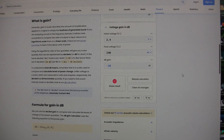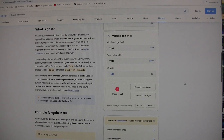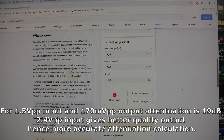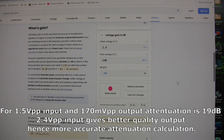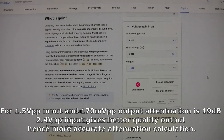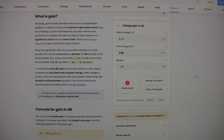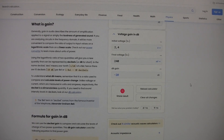Finally we can calculate the probe gain. The design says minus 20 dB, and it is minus 20 dB — for 2.4 volts peak-to-peak input we got 240 millivolts peak-to-peak on the output of the probe, so it is exactly minus 20 dB as expected. The probe is working. Hopefully this will allow me to get accurate readings without loading the circuit under test — with a passive probe there is always a risk of introducing capacitance or current drain, but with this active probe the risk is very minimal.